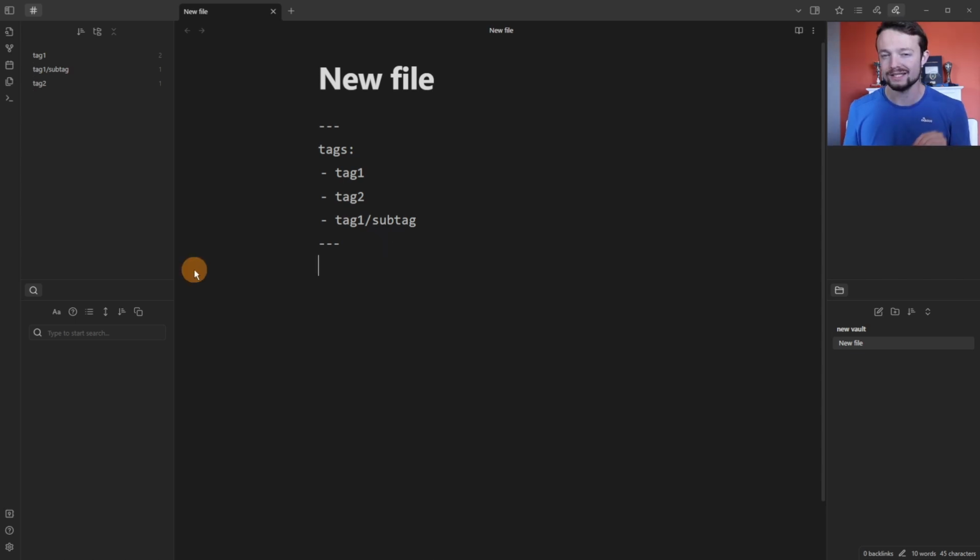Once there are tags in your vault, so in this case, we've got tag one, tag two, and then a sub tag, when you type in the hash symbol, it will then give you an auto select option for completing any of the tags. Then for the tags inside of the page, not the YAML, you can left click on the tag and it will automatically search for that tag and all the files that the tag is in.